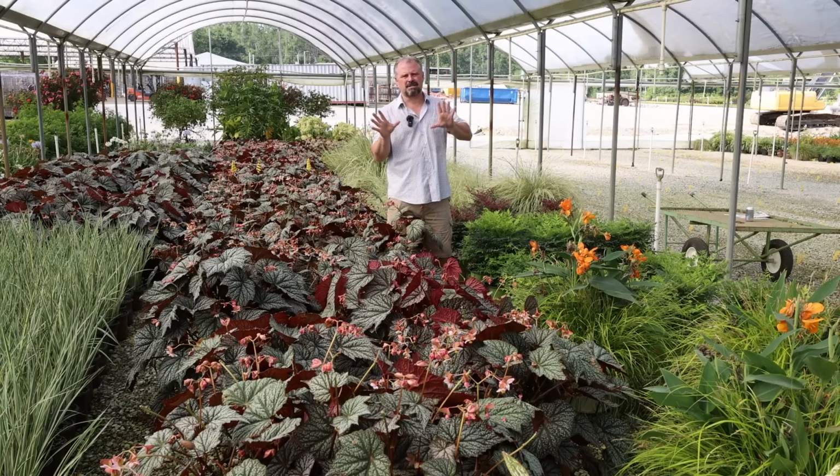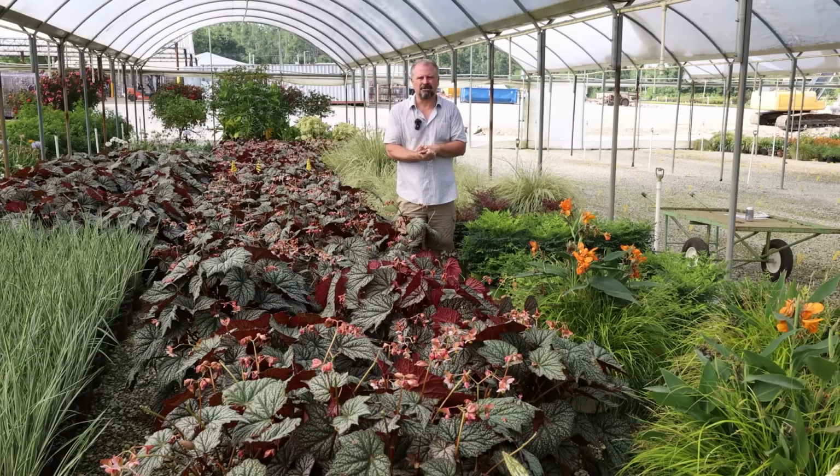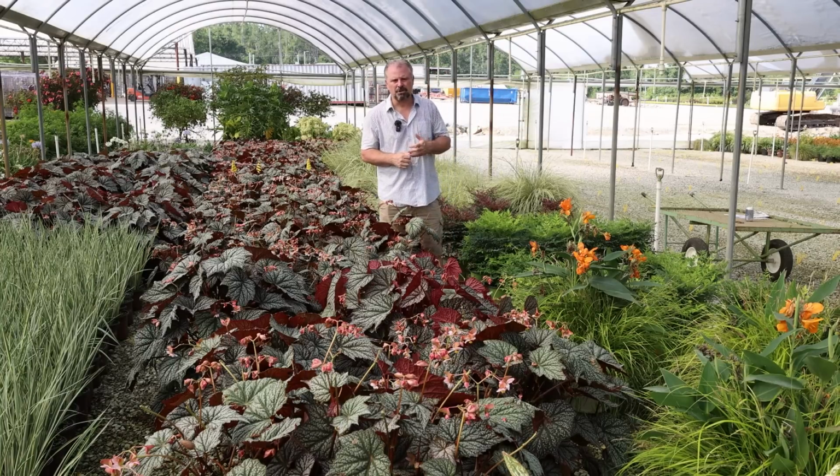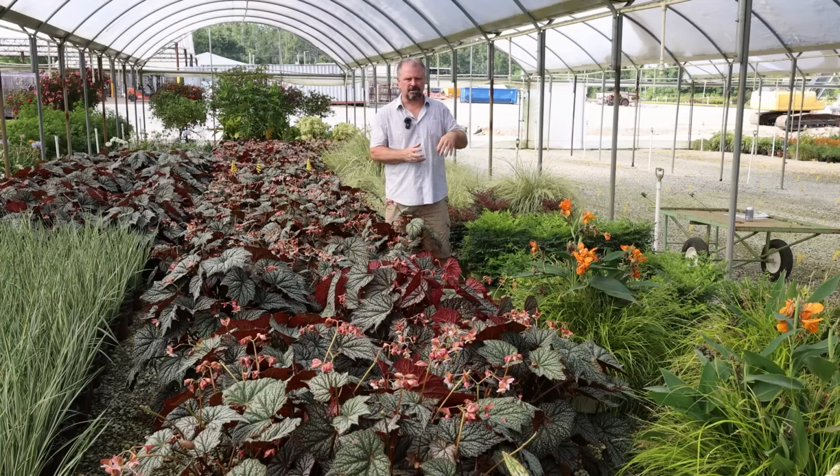We are lucky, I will say overall, we don't have a Japanese beetle issue in our neighborhood because we don't have a lot of turf. Full sun turf areas are the perfect place for Japanese beetles to really establish themselves within a neighborhood. So if you go out your front door and all your neighbors have lawns everywhere and it's all out in the full sun, you probably have Japanese beetle issues. And they can be an extremely frustrating thing to garden with.